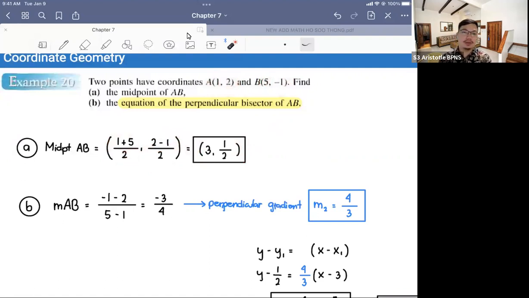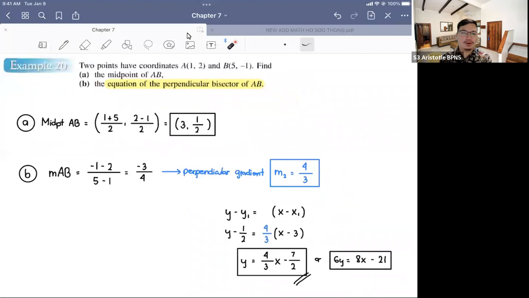Now let's go to letter B. Letter B is where we answer the actual question. Before we go to the equation of the line, we should know, class, that, let me draw this. So for example, this is line AB, right? And then let's say this is the perpendicular bisector of line AB, the blue line. Let me just adjust this. So let's say that's the perpendicular bisector. Now we should make this equal, right?